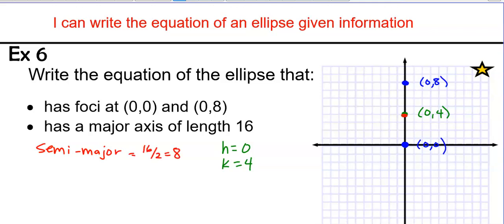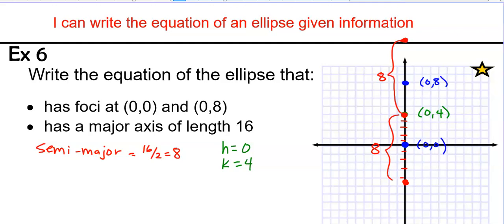So then what I can do is I can just start at the center and count. I'm going to go down because I know that one won't fly off the graph. Count down 8 from there. 1, 2, 3, 4, 5, 6, 7, 8. Right there. So that is going to be the edge of our ellipse. So that distance is 8. And then we could keep going up, but like I said, we're going to end up flying off the graph here. That distance is also going to be 8.